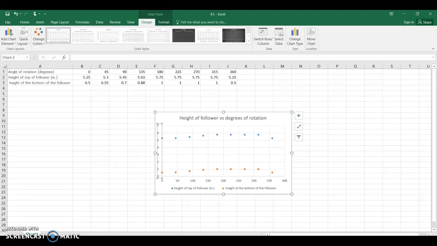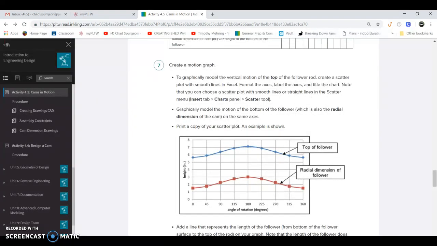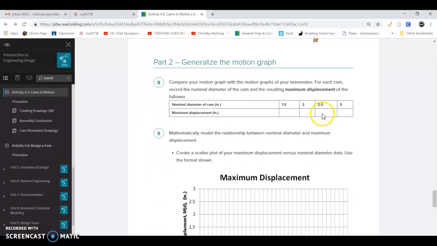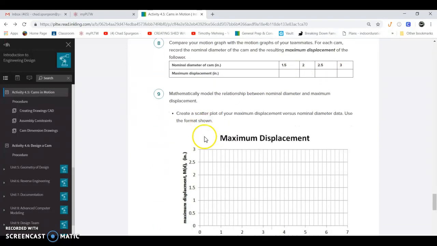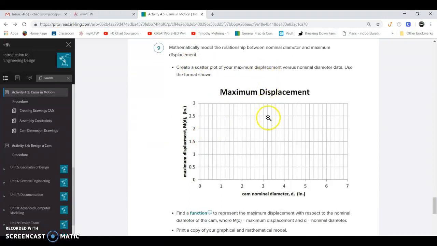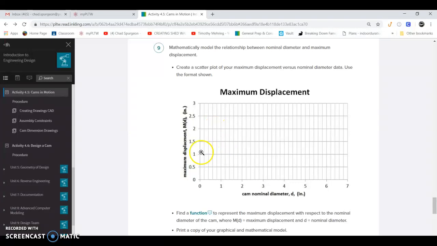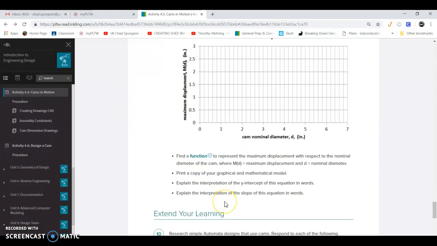I don't really remember what the nominal dimension of my cam is, to be honest with you. I made it a while ago, but that's something certainly I'd have to look up, and I'll answer these questions. So actually, it looks like I'm going to perhaps do another spreadsheet. If I want to do a scatter plot of it, I would think the easiest way would be to graph the maximum displacement versus the cam nominal diameter, which you're going to share with your partners in your box group, and then you'll actually create a graph of that and see if you can't find a function to represent that. And certainly I'll give you a little help there. But good luck.